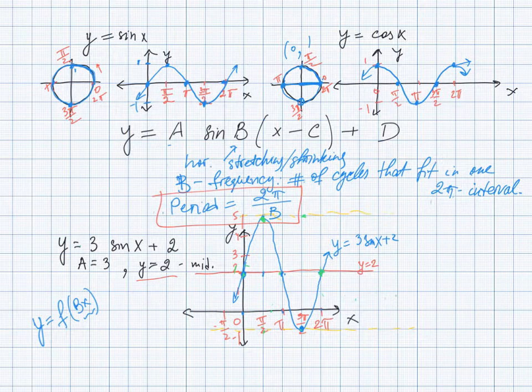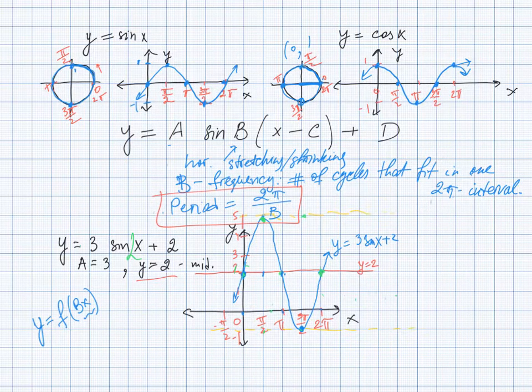So let's say I want to change the frequency of my graph. I'll make it 2. Okay? So think about all aspects of this concept. Look at the definition first. Frequency: the number of cycles that fit in one 2 pi interval. So there should be 2 cycles that fit into a single 2 pi interval. So my function now will be twice as fast. It will oscillate twice as quickly as this one.